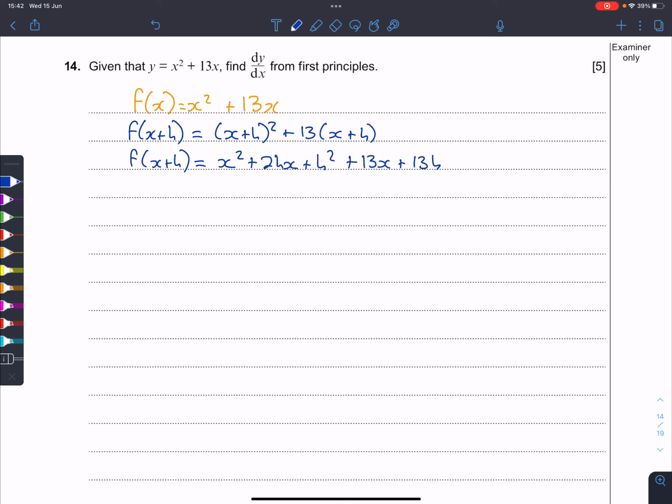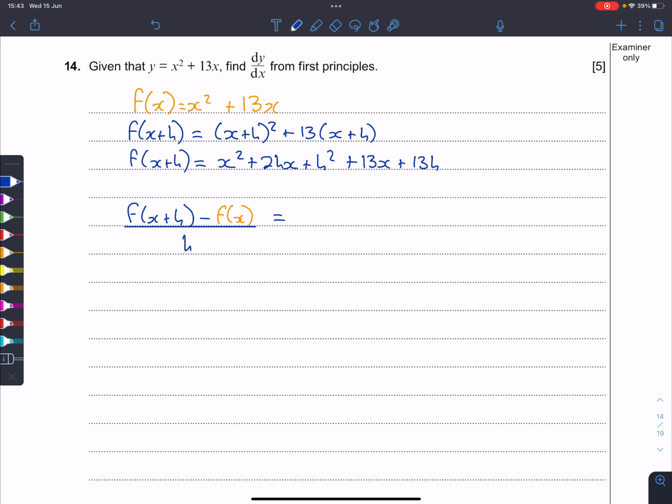Okay, now I'm going to start using the terms in the formula, which is f of x plus h minus f of x all over h. Now notice at the moment I'm not talking about limits at all. Some teachers will use the limits all the way through. It's absolutely fine. It's just my preference that I do the limit right at the end.